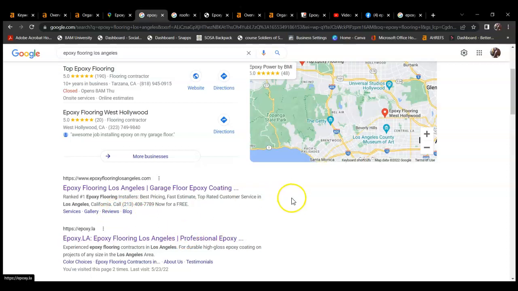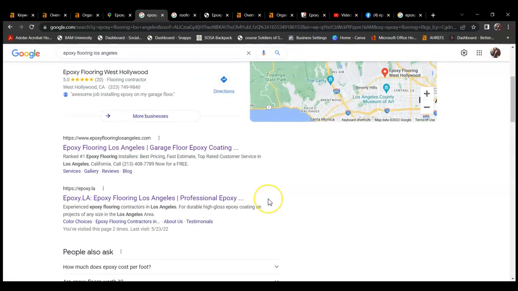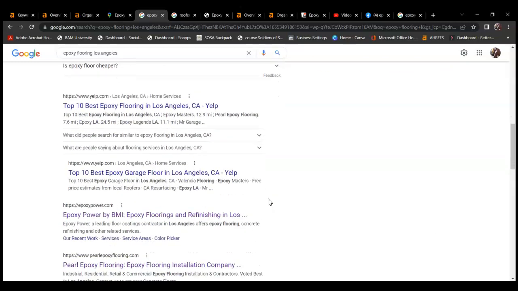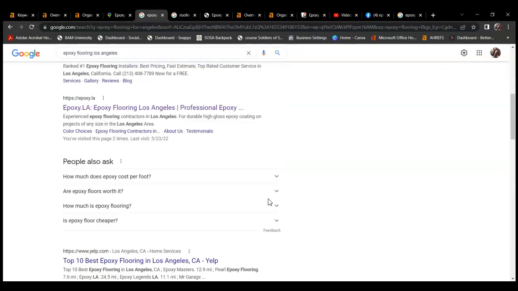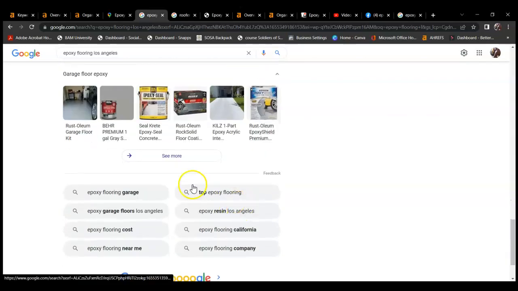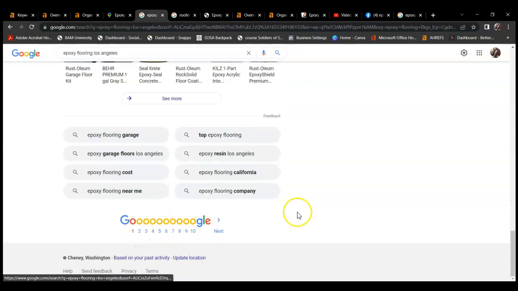So yeah, the next thing that I'm going to talk about is ranking organically. That's another way you can pull traffic to your website. The concept is pretty simple. The higher you're ranking in Google, the more traffic you're going to pull to your website. So these people up here are doing way better than the ones down here. And people rarely go to that second page of Google.